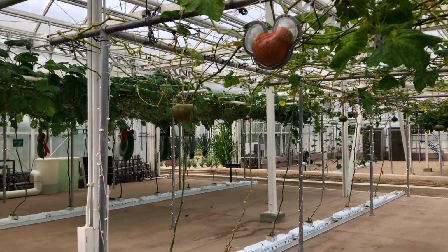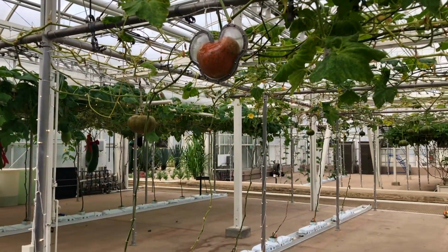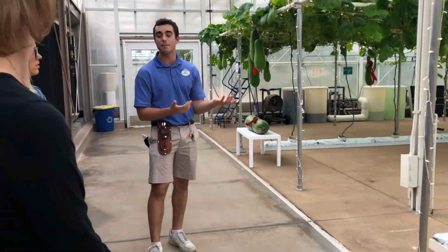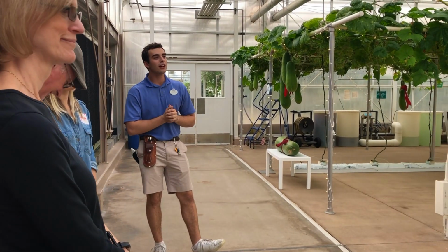Now, I don't really have anything cool to say about it, but everybody likes to look at it. I will say though, the first one of the season I got to put on, I used to brag about it. It was right up there. We put like a little bow on it, so it was a mini pumpkin, but then it fell. So I can't brag about anything anymore.